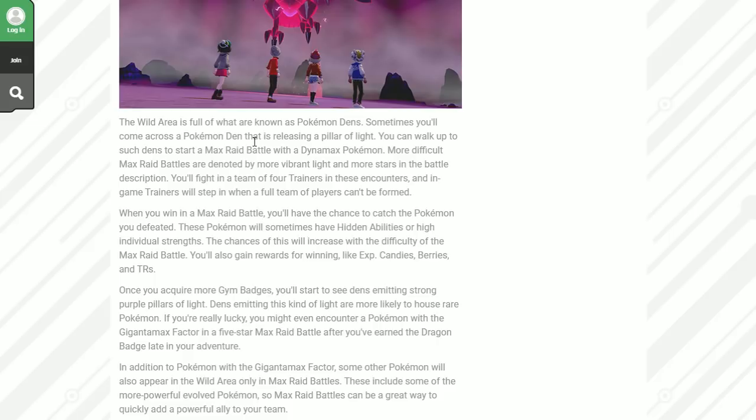Then max raid battles. Wild areas full of Pokemon dens. Sometimes you'll come across a Pokemon den that is releasing a Pillar of Light. You can walk up to such dens and start a max raid battle with a Dynamax Pokemon. The more vibrant the light and the more stars in the description, the more difficult the raid battle.